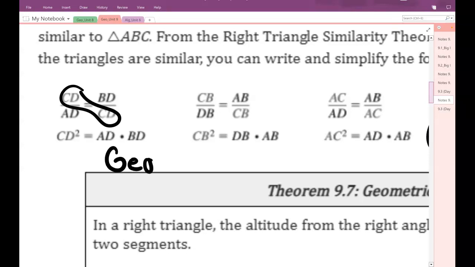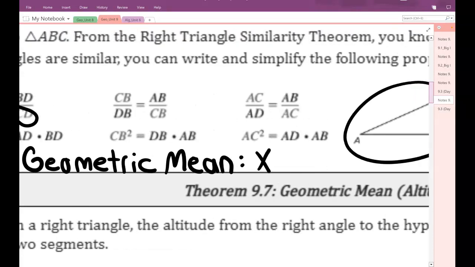Which will lead us into, we talked about this too on Friday, the geometric mean. On Friday, we just introduced it, just how we learned how to compute it or evaluate it. I didn't tell you what it was actually used for. But geometric mean was x squared is equal to our A term times our B term. And really, that's what we have in all of these in our bottom row. We have a term that is squared equal to an A term and a B term. So think A and B are just numbers, just like AD and AB are just numbers.